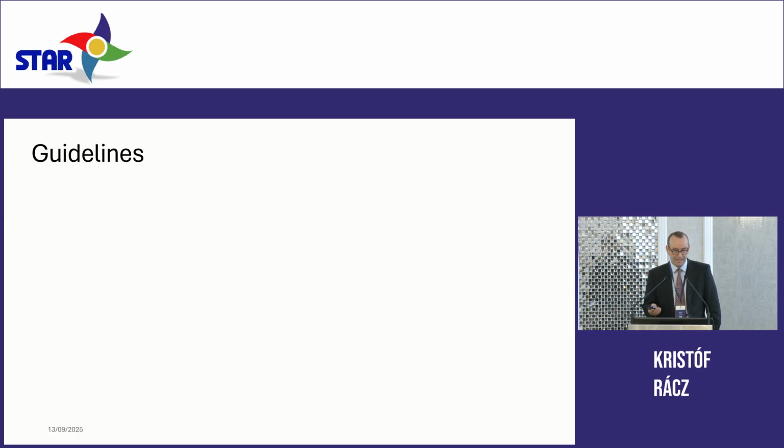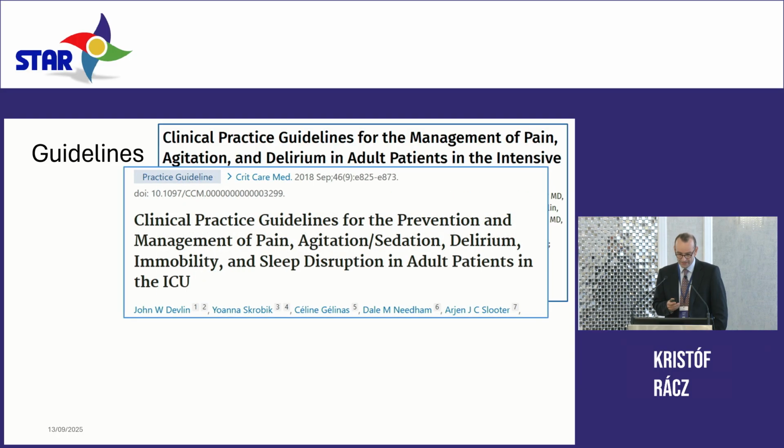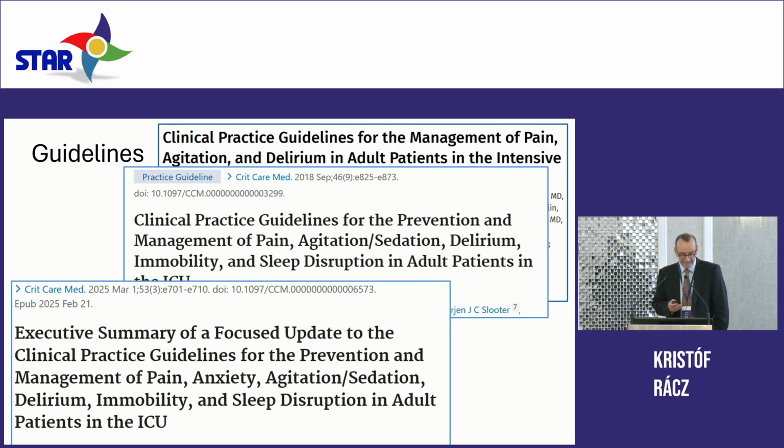So we have guidelines. The guidelines have evolved in the past 15 years. We had the PAD in 2013. We had the PADIS 5 years later, which added the terms prevention and sedation, and talked about the immobility and sleep disruption of the patients we are treating on the ICU. And in 2015, there was an update of this PADIS guideline, which added anxiety as a new domain and also refined the sedation recommendations and highlighted the sleep and mobility suggestions. And also there is a big innovation that ICU survivors were included as co-authors in this latest update.